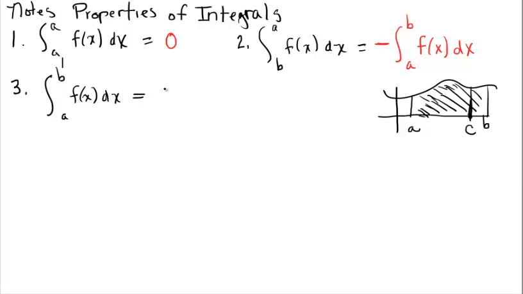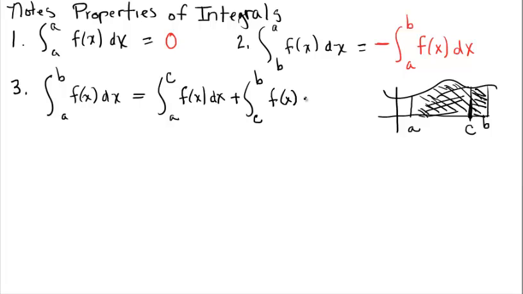I can break this apart, if you will. I can say, let's just integrate from a to c, collect that area of the function f of x, and then I can collect this area by itself right here. So this integral would start with a lower limit of c and end at an upper limit of b. Same function. I could divide this up into many sections, but go back and add them together, and it'd still give me the same value as that integral. And we'll work with that property too.